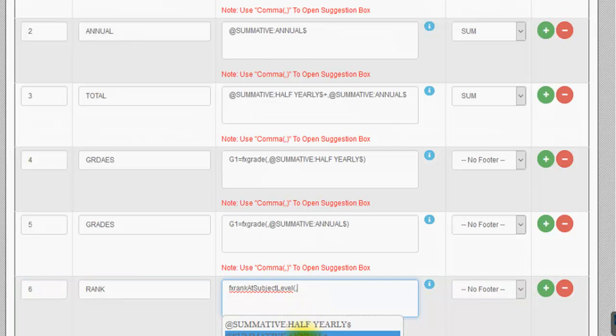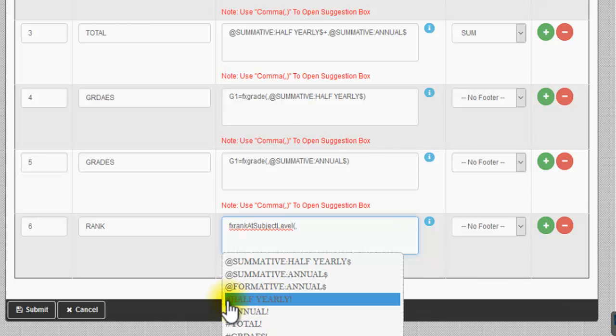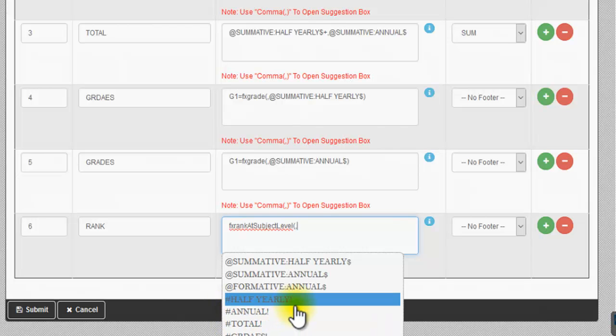Choose the exam name on which the rank would be dependent, or you can also choose the column name. The column name would be highlighted or begin with a hash sign and would end with an exclamation sign.